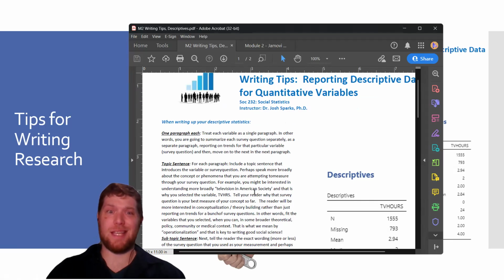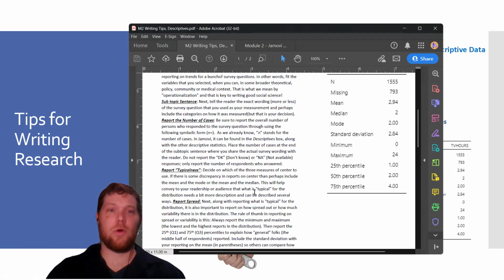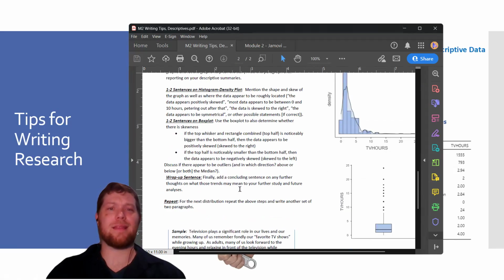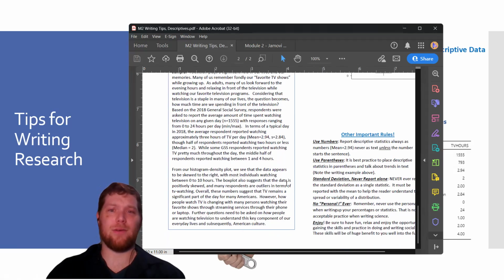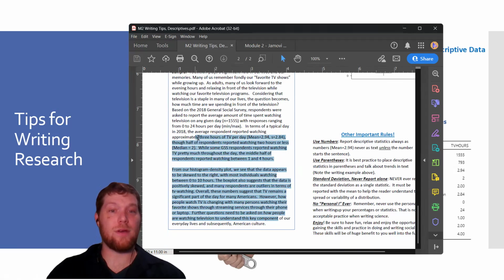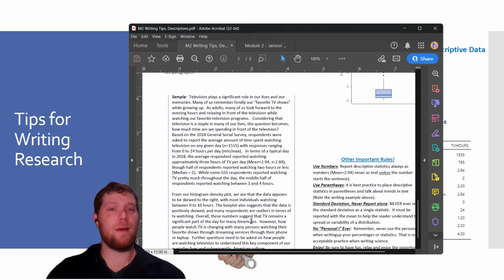This file is provided to you all, where I talk about these things, talk about examples, and then literally break down to a sample set of paragraphs to get you a good understanding of what I am looking for when I'm asking you to write these things up. I recommend looking at this, exploring what it says, and using it because that's a good key to scoring all the good points for this course.